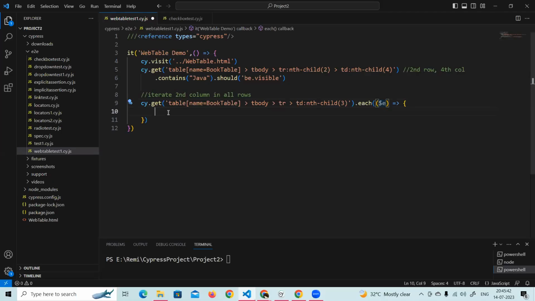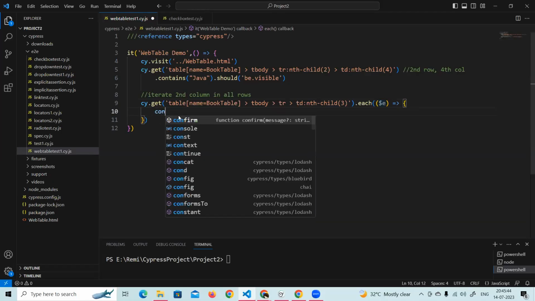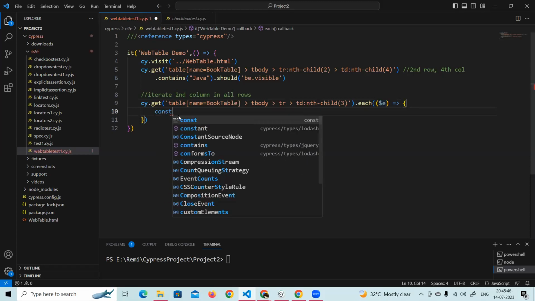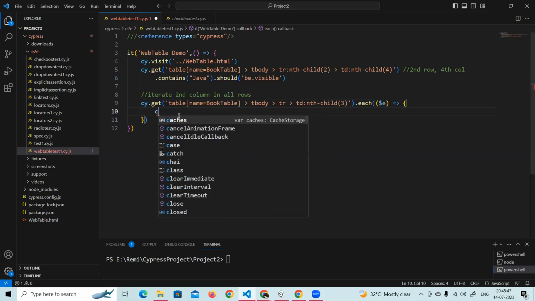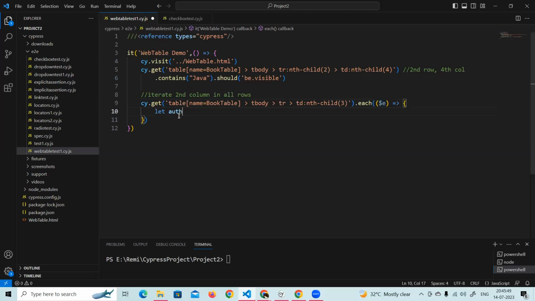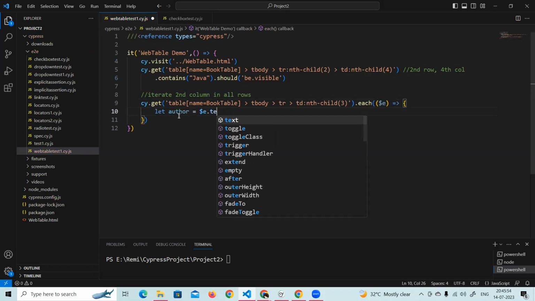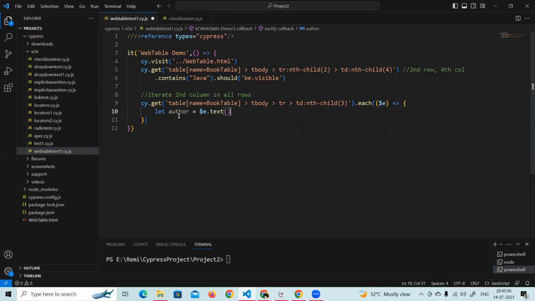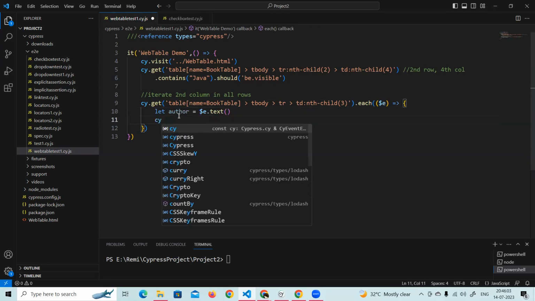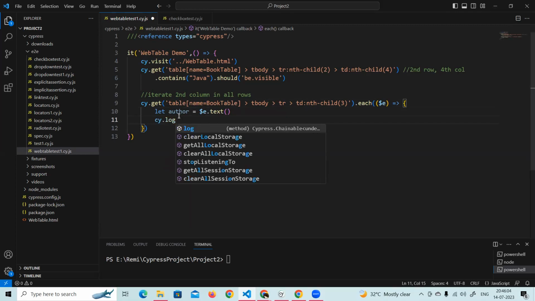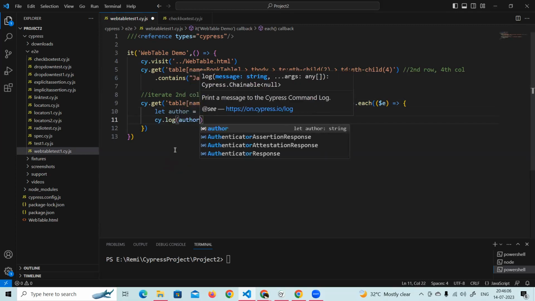So what I can do now, I can store this in a variable, let's say constant or let, anything you can use. Let's say let author equal to, I simply say $e dot text, and I can simply say cy dot log, I'll print the author.